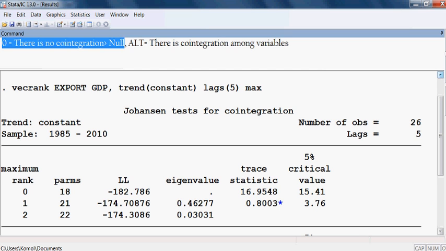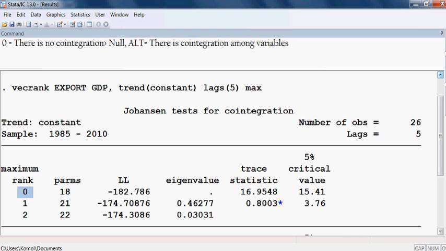So this 0 is our null hypothesis, and here trace statistic 16.95 is more than critical value 15.41. So we can reject the null hypothesis, meaning that we can reject this 0.